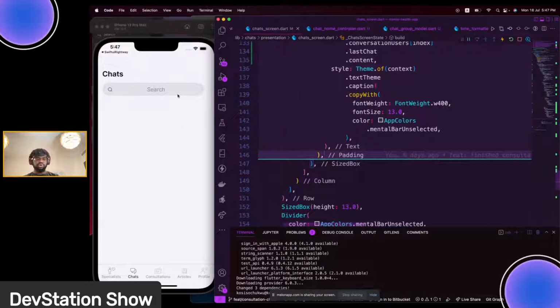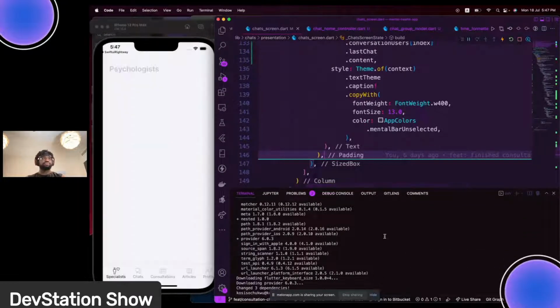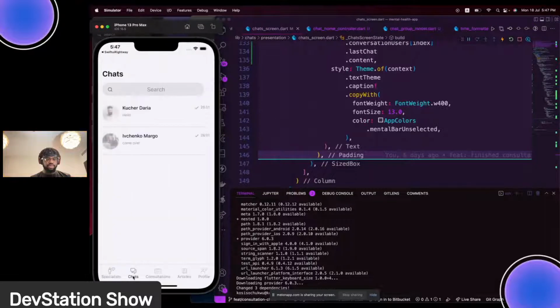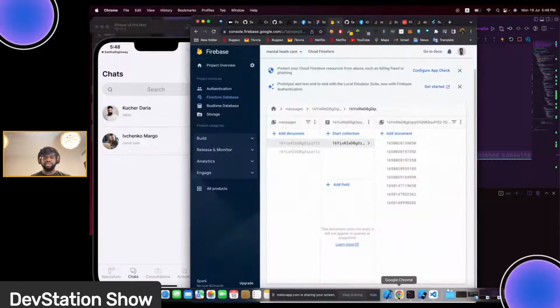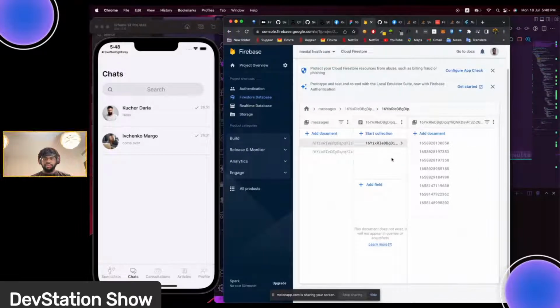And there we go. So right now, this is kind of cleared off because we need to restart our app. So let's go back to here. And there we go, voila. So this is actually who we are chatting with. So basically we are currently chatting with two psychologists. Remember I told you that. So you could actually verify that we are returning the right data. And yeah, we could verify that.